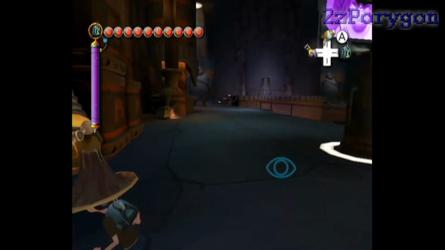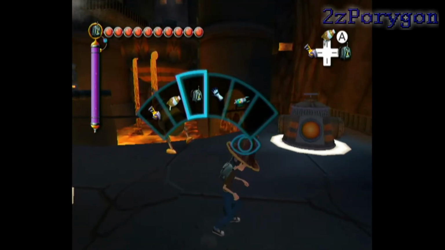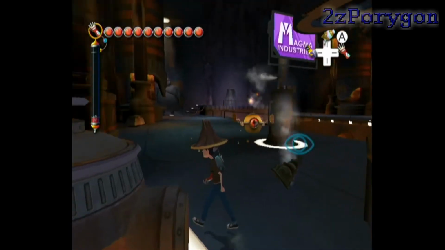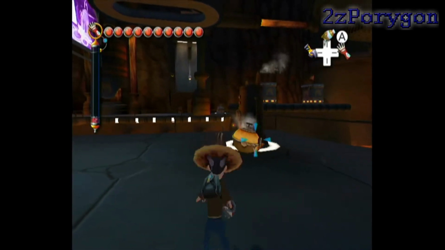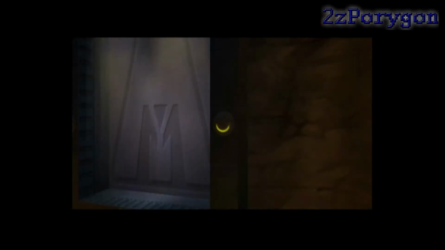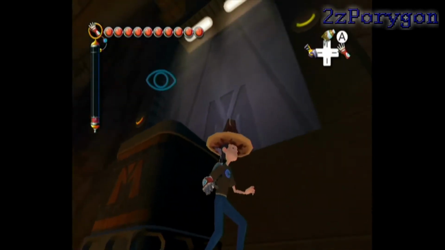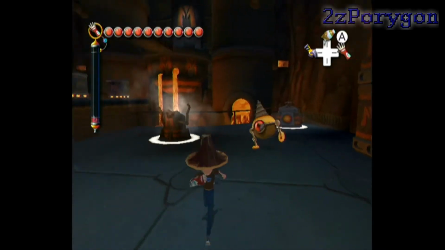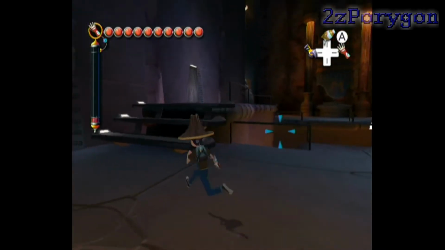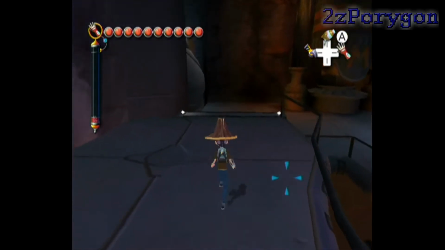Oh wait, there's another boiler here. You missed, you clumsy eruptor. But now, I must detonate you. Okay, this door's not open yet. No doubt I gotta destroy another boiler on the other side of this room. Oh yeah, and there's another giant statue for you to put up on a pressure pad.